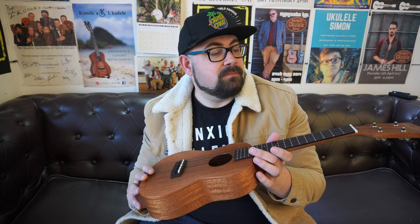Many people find these comfortable for barring because it gives your thumb a bit more of a flat surface to rest on. You have a rosewood fingerboard and bridge. And one thing I like about this model is it's one of the few ukuleles out there to come with black nylon strings. It's going for the traditional early ukulele sound, and the strings complement that very, very well.